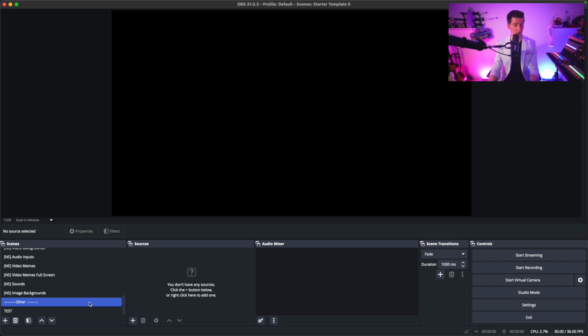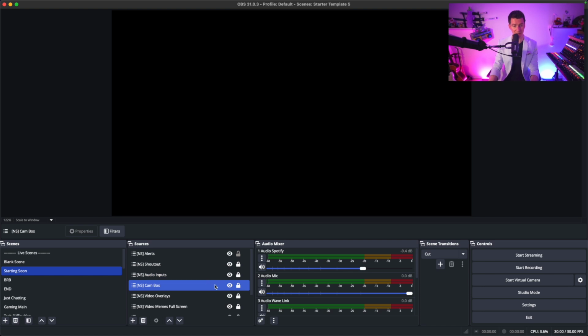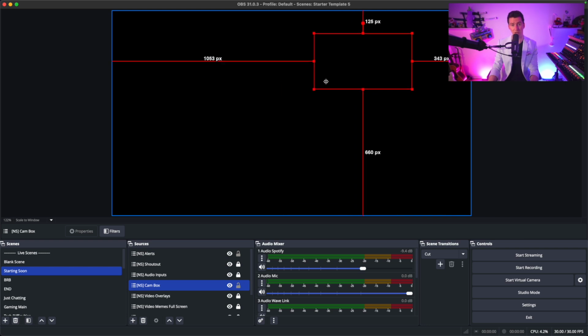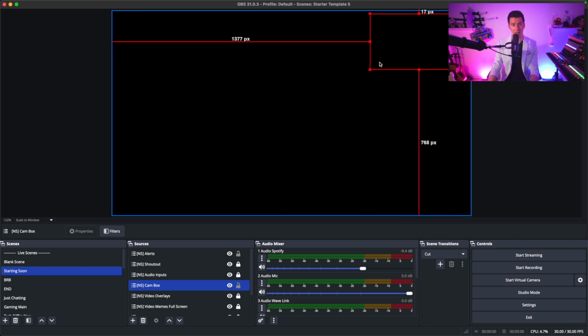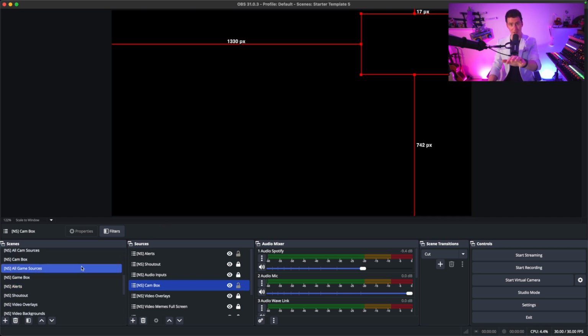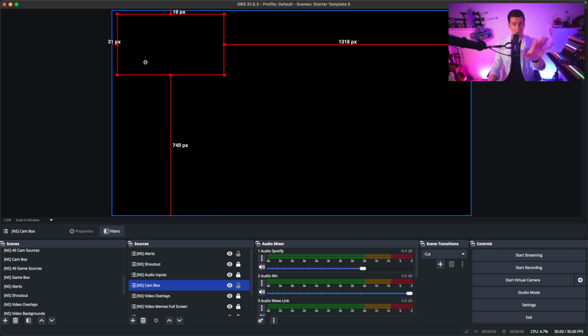Okay, so an example of using one of these nested scenes that we've got in our template. If we wanted to, we could add in the camera box here. If we unselect the lock icon here, we can then start adjusting where that's placed. And of course, we can move this box around and manipulate it how we want to. And of course, anything I then change within the camera box nested scene will then replicate over here. And of course, if I move it over there, it will stay over there. It will be simply the source of the nested scene that changes, which is just such a powerful thing to have. It sounds simple once you get your head around it, but it's so powerful.